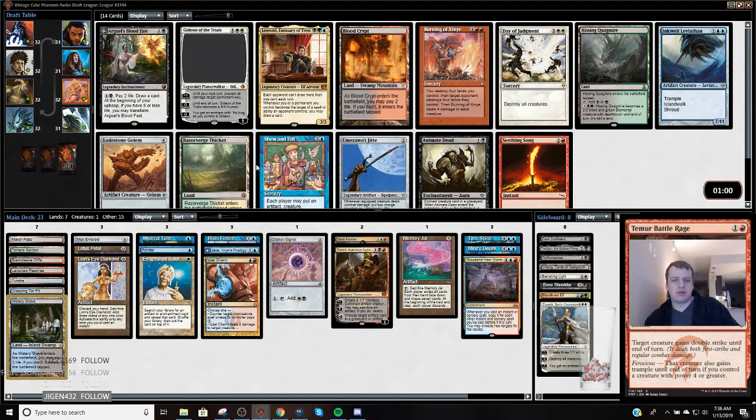Alright, there's nothing that we really want here, which is a little sad. Oh, Seething Song. Alright, we'll take the Seething Song. It's just mana. Even though Leovold Wheels is like my favorite deck to draft in the cube.